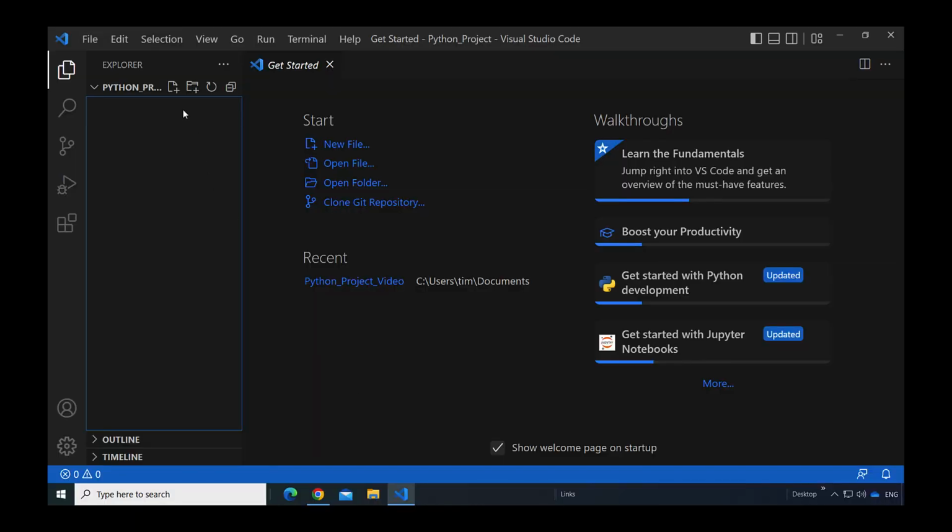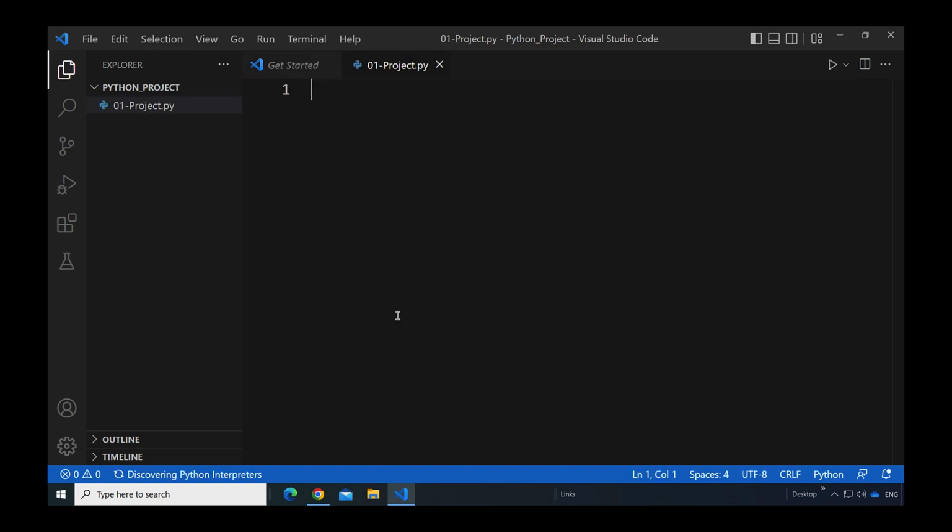Open up Visual Studio Code, and we're going to create a file. I'll call it 01-project.py. What we've been asked to do is collect a user's name and the amount of hours that they worked in a week.